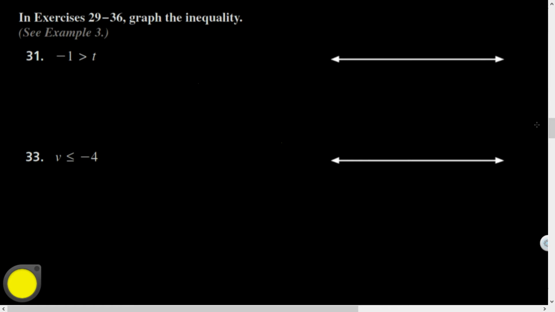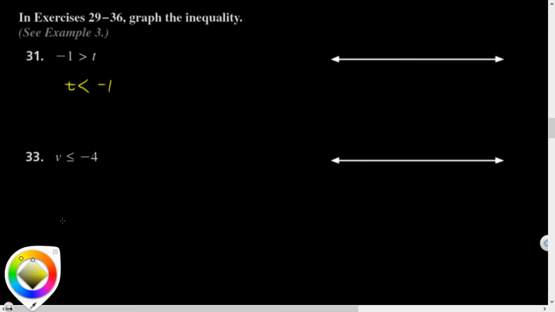Let's see. I like these ones. Here we go. What I'm going to recommend for this one is, remember the good old symmetric property of equality that said if A equals B, then B equals A, that I could flip it and change that order. I'm going to flip this one here. I'm going to write this as t here and -1 there. And if I flip the whole thing, I've got to flip that inequality as well. So that means t is less than -1.